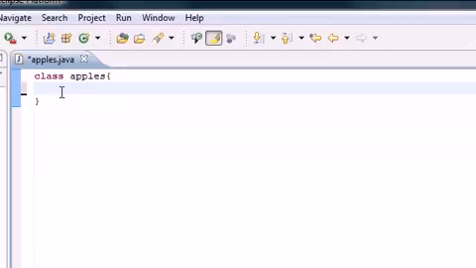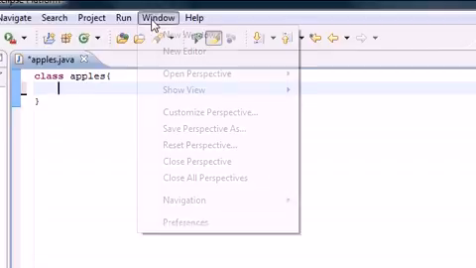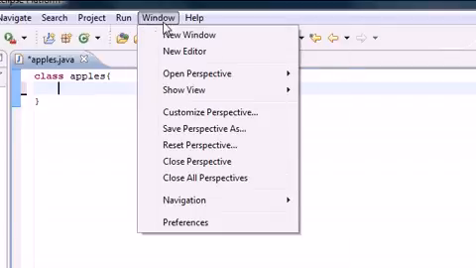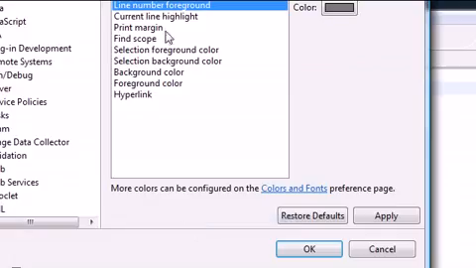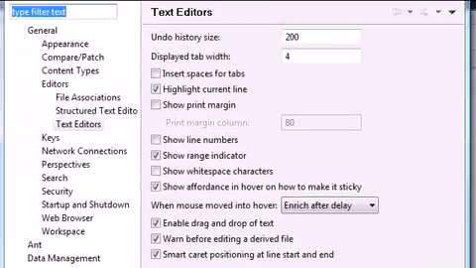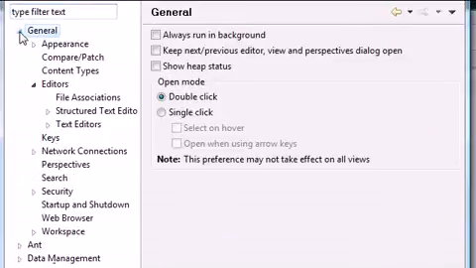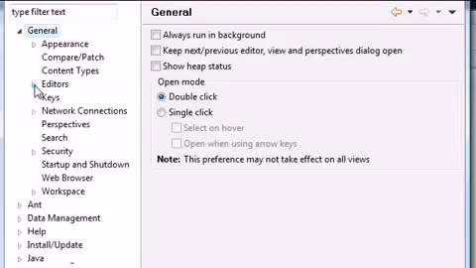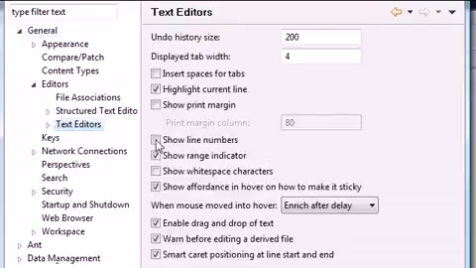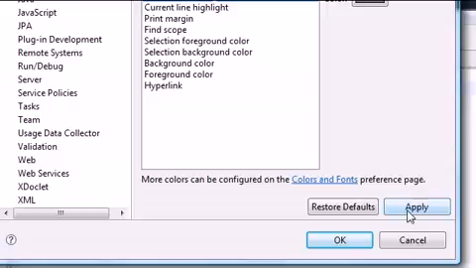But the thing with Eclipse, and it's odd that it comes default like this, is that by default it comes without showing the line numbers. So before we get started, let me show you how to do one thing that I know a bunch of you are going to send me messages asking how to do. In your Window tab at the top, click on Preferences, and then your Preferences tab is going to pop up. Expand General, Editors, Text Editors, and once you click that, it's going to have something that says Show line numbers. Click Show line numbers and click Apply.